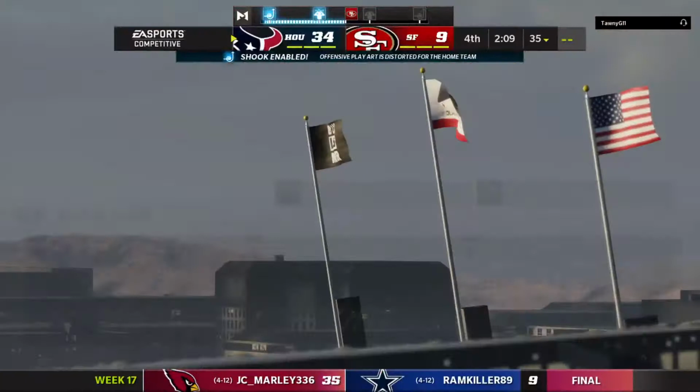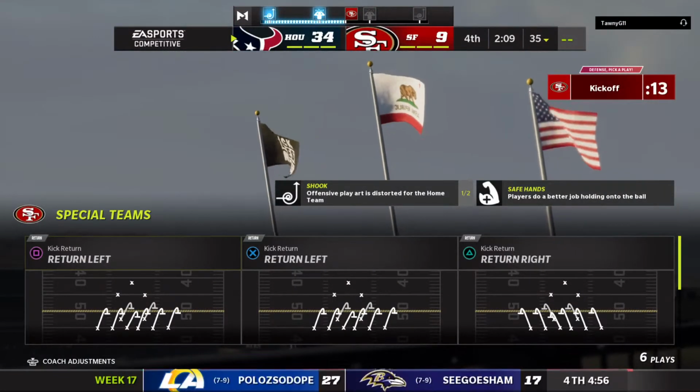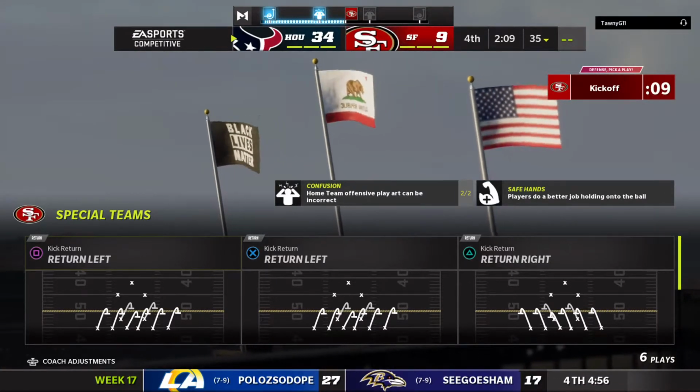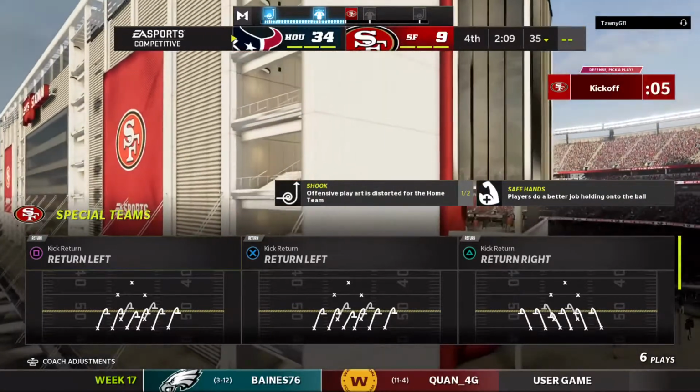And that'll extend this lead now up to 25. So it's 3 more points, and that widens this thing out even further here in the 4th. And you know in this league, you can never have enough points, but this widens it out, as you said, and now it's all about ball control, isn't it?